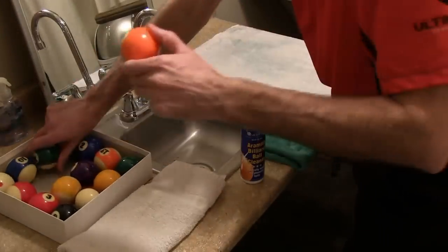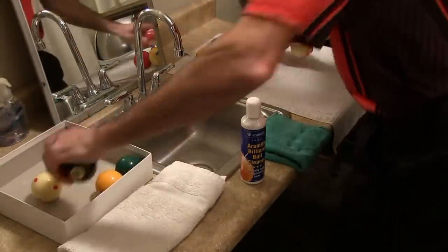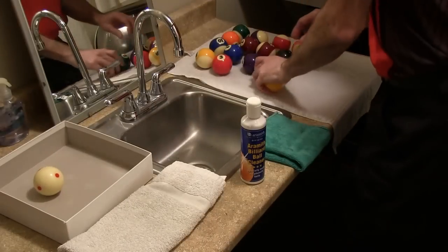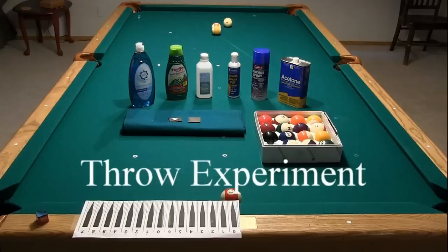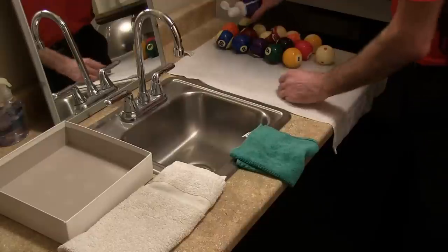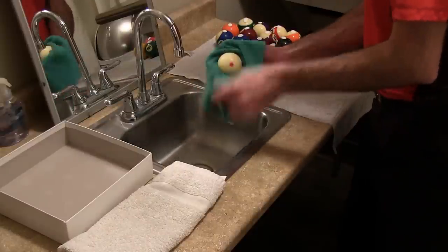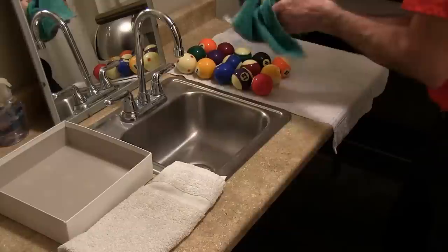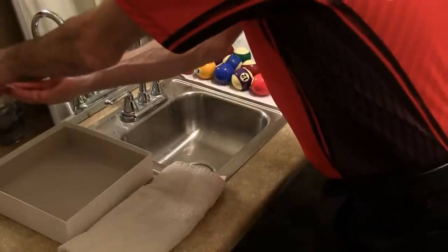You should also clean all the balls anytime they look dirty or have lost their shine. You can use a commercially available ball cleaning machine, especially if you own a pool hall with lots of tables, but it is easy enough to do by hand. It is best to use a cleaning product specifically formulated for pool balls, like Aramith Ball Cleaner. Be sure to shake the cleaner first, then apply a drop or two to each ball. Then wipe and rub the entire ball's surface by applying pressure and rotating with both hands. Wash the towel and your hands when you are done, and give the balls more time to dry completely.